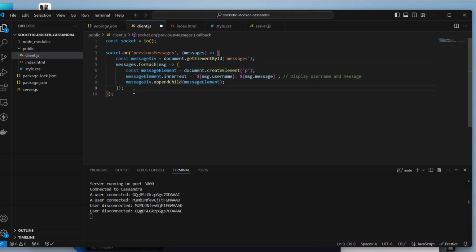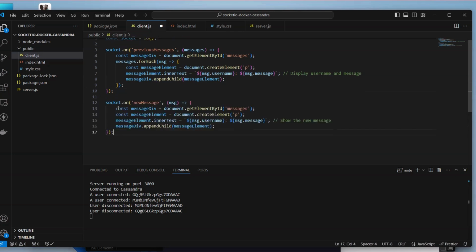And we shouldn't expect anything here. Then we need to create some new messages, and same thing from here.